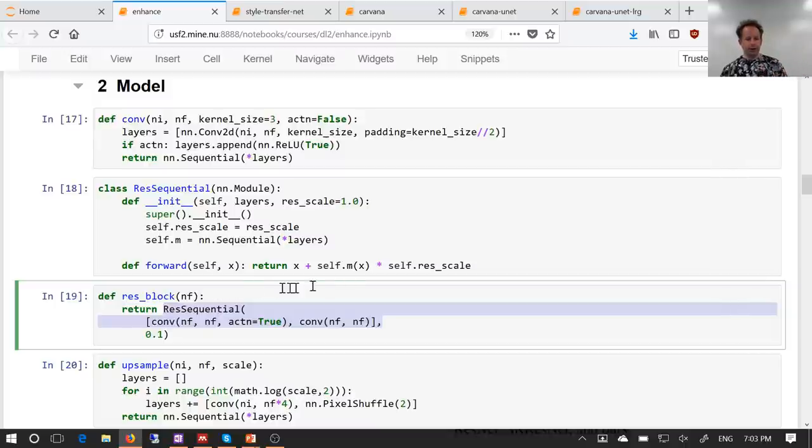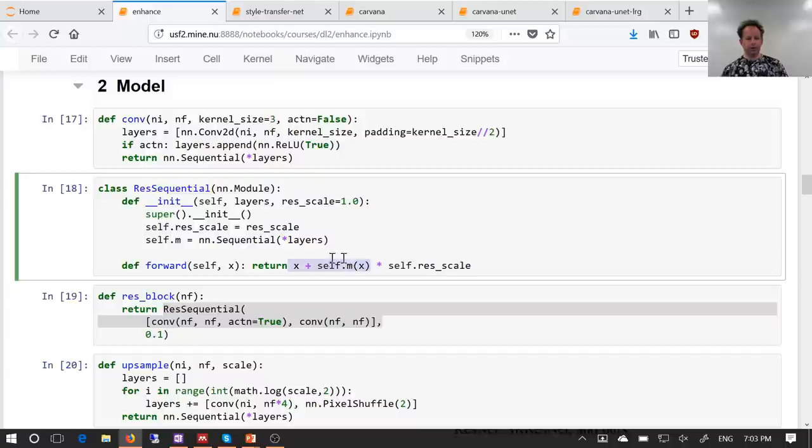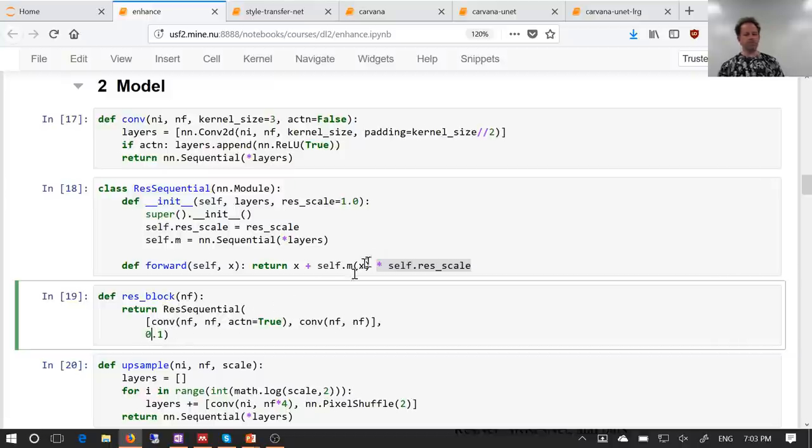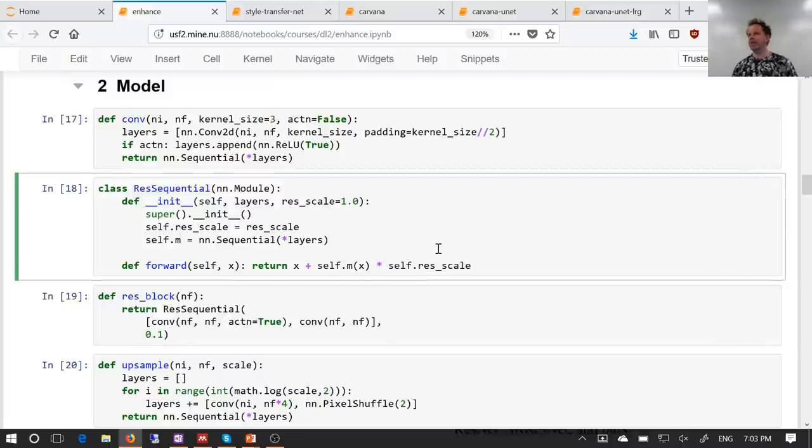But that's not quite all I'm doing, because normally a res block just has that in its forward, but I've also got that. What's res scale? Res scale is the number 0.1. Why is it there? I'm not sure anybody quite knows. But the short answer is that the guy who invented batch norm also, somewhat more recently, did a paper in which he showed, I think for the first time, the ability to train ImageNet in under an hour. And the way he did it was to fire up lots and lots of machines and have them work in parallel to create really large batch sizes.